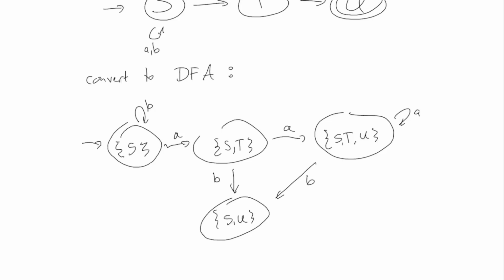No, what else do we got to do? The accepting state. Okay, you have to indicate the accepting state. Actually, there's more that we have to do. Yeah? SU. Yeah, more arrows from SU. Remember, every state has to have 2 outgoing arrows, an A and a B, so we need arrows from SU. From S and U, the A arrow, what do you say?